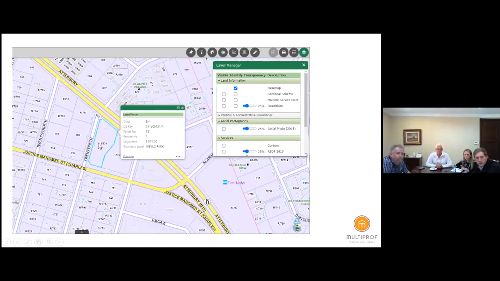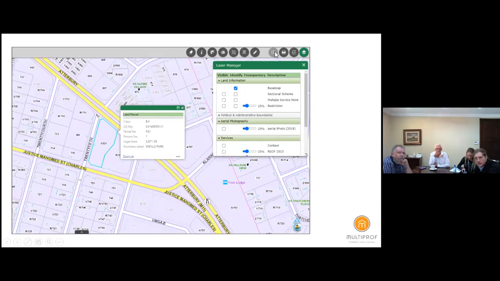I've selected this property, portion one of 931 Menlo Park, which is highlighted with the erf boundary you can see in blue here. Then this is the basic map of the GIS system, which shows the property description. There in light blue, you'll see the street address is number 61. It shows you all the streets, as well as you'll see there's like a sectional title scheme. And this is basically just the basic map, the GIS map.